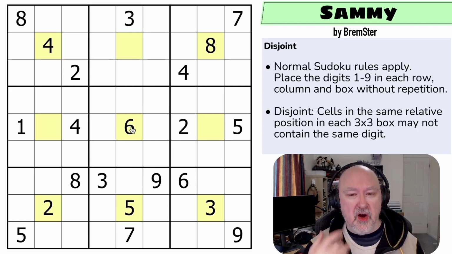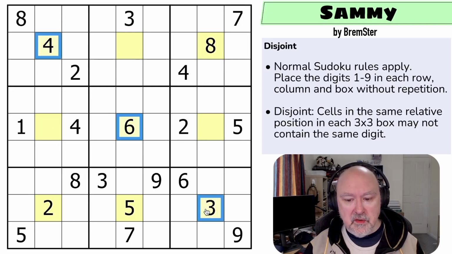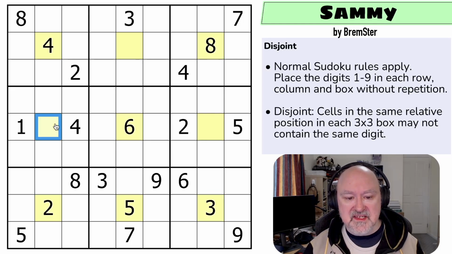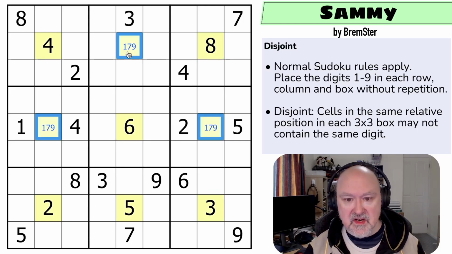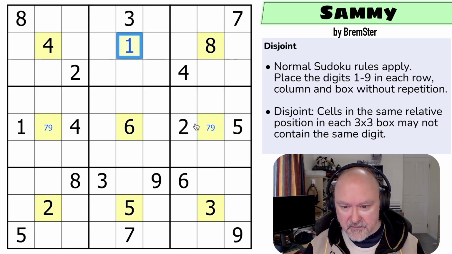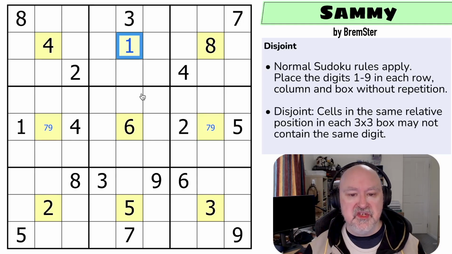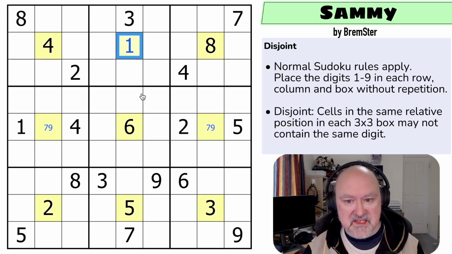In this puzzle, I wanted to drive this home. If you highlight those digits, you can immediately see that I've got most of 6 of these filled already. So the digits that have to go into the yellow cells are the ones that aren't placed in yellow. I've already placed 2, 3, 4, 5, 6, and 8, so the rest are 1, 7, and 9. But the 1 can't go in either of those, so this is the 1. I'm not sure if I can resolve the 7 and 9 yet. But I wanted to drive home those central digits as a point, because this is how I often scan disjoint.